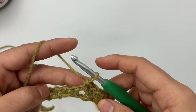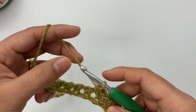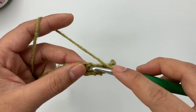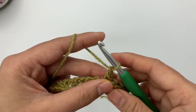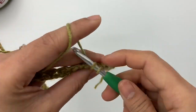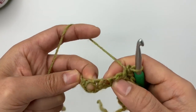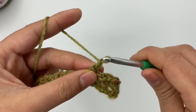And then you're just gonna repeat that. Chain one, one single crochet into the next one chain space. Chain one, one single crochet into the next chain one space, like that. If it's difficult to see, you can open it up a little bit so you can see where the one chain space is. Okay? All right.